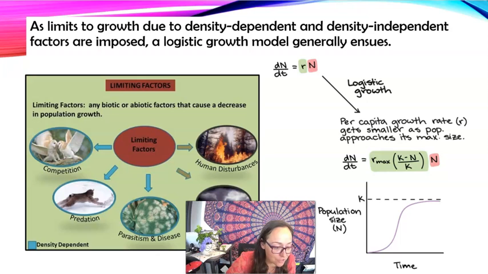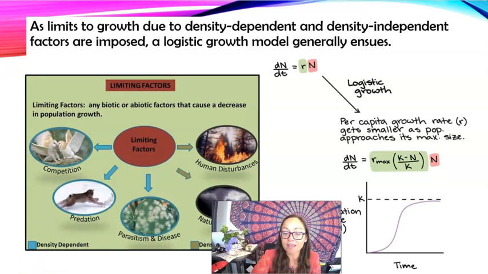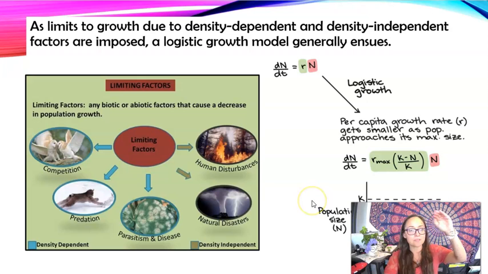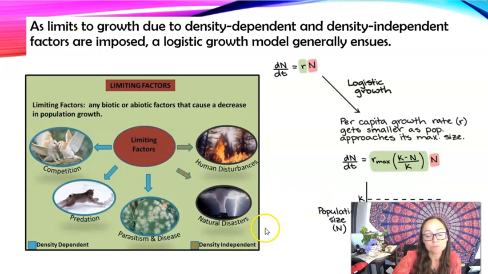This is the part I find super fascinating. Let me see if I can write on this for you. Right around here, the rate of growth slows down because not all individuals that are born are surviving. And then right around here, when it's flat, the number of births and the number of deaths are equal. The rate of growth is 0 when you reach carrying capacity. Okay, let me erase this. Now, when we talk about why a population would reach carrying capacity, that is where we have limiting factors. We have density-dependent limiting factors as well as density-independent limiting factors.